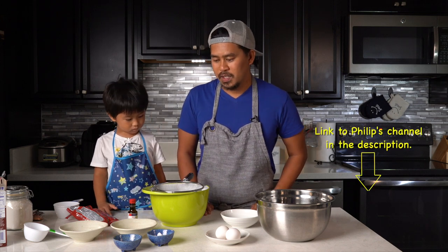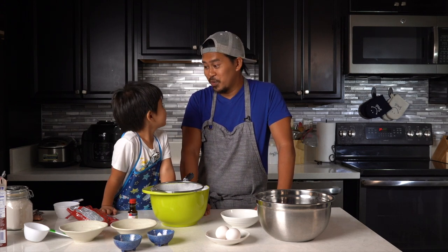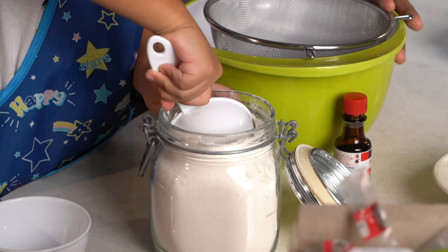We're copying his recipe. We're gonna see if we are going to be able to recreate his chocolate chip cookies. Are you excited? Yeah. I'm excited too. Okay, so let's go. Let's get our flour here.